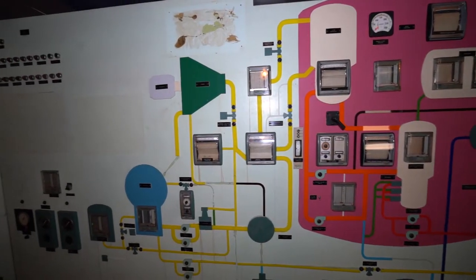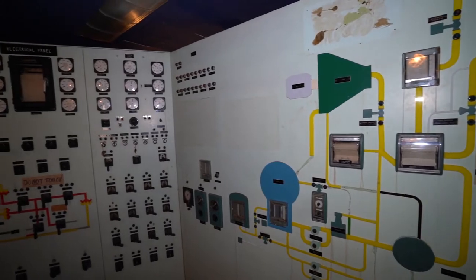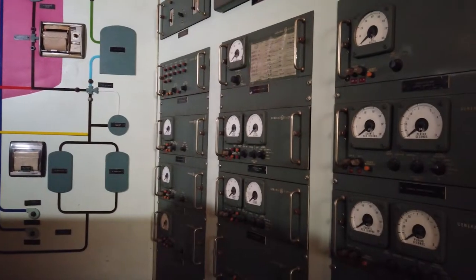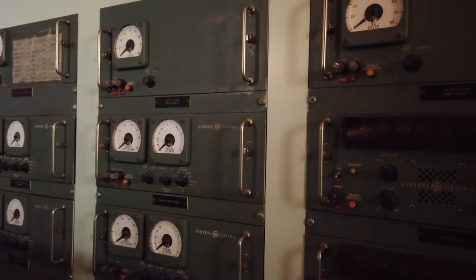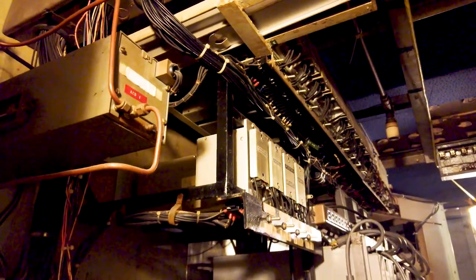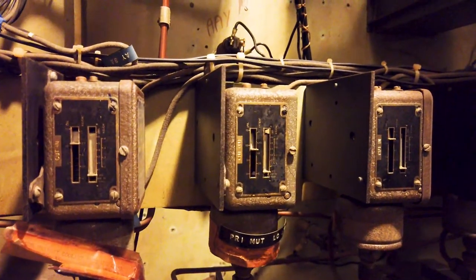Outside of that, the items with the yellow lines lead the steam and the heat to the condenser and the turbine to produce electricity associated with the operation of the reactors. Now because this was a teaching facility, and that was the primary mission, the instructors could work behind the control panel and hit toggle switches that would facilitate emergency situations or situations that the operators had to respond to.